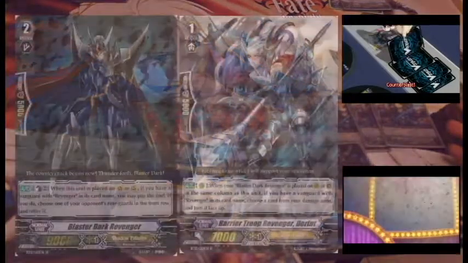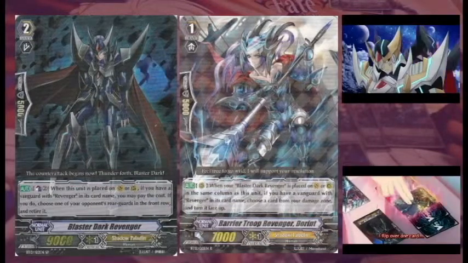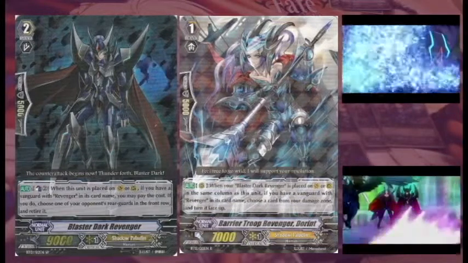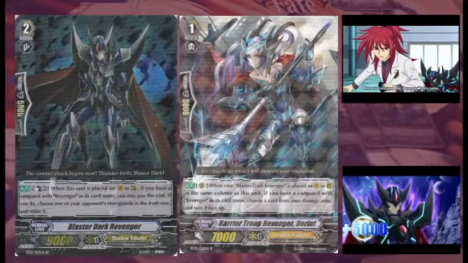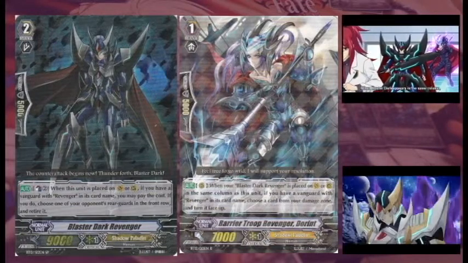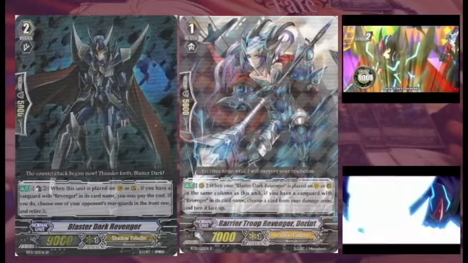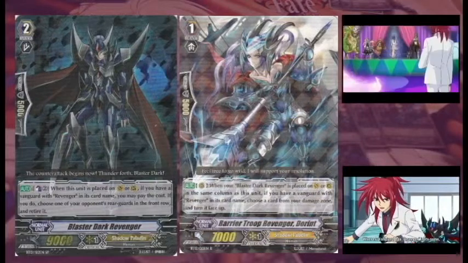Okay, next up we have Blaster Dark Revenger, and on the right we have Barrier Troop Revenger Dorint. Now these two cards have a very good combo. For Blaster Dark Revenger, when he comes into play, you can Counterblast 2 and you can retire one of your opponent's front rearguards. And for Barrier Troop Revenger Dorint, if Blaster Dark Revenger is called in the same column as he is, then you can unflip one counterblast. So this basically gives Blaster Dark Revenger a Counterblast 1 to retire your opponent's front rearguard circle.